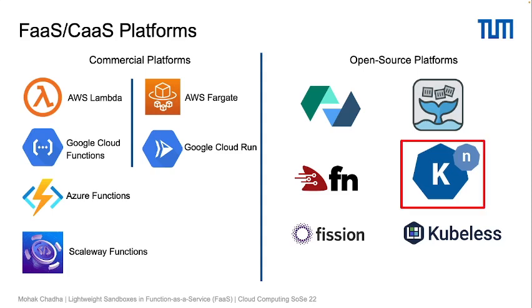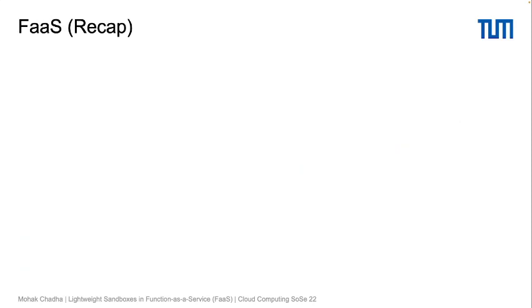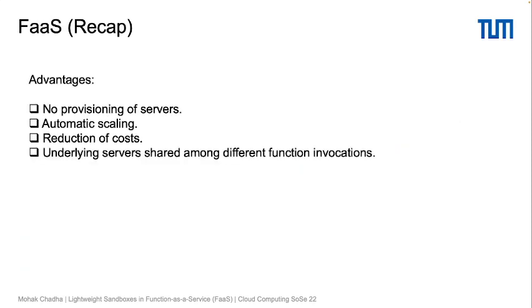Yeah, so in this lecture, we'll mostly focus on Knative. All right, so some of the advantages of FaaS, right? As I said, you don't need to do any resource provisioning, right? Everything is done by the cloud provider. And there is on-demand auto-scaling of the function instances depending upon how many requests are incoming. And then there is fine-grained billing, so you only pay for what you use in your compute time, right? And you can pack your servers with as many function instances as you want, and have high density essentially.